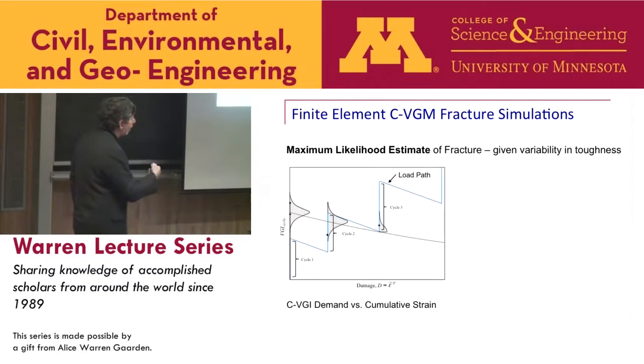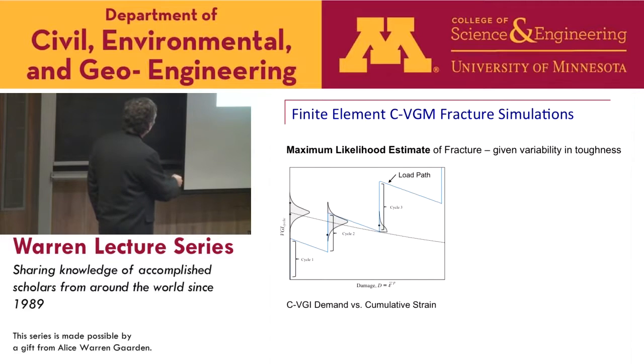So the end result of this story, and there are a lot more details we could spend an hour on, is this plot showing the void growth index as it's increasing. This is the demand. This is the damage accumulating, say the cumulative plastic deformation. This is what we think, based on our calibration, the critical value is. But then instead of looking at discrete points, we're putting uncertainty in our demands and the capacity, really the capacity up here. So as we cycle this thing up, the idea is that when we hit this line is the point at which we'd say fracture would occur.